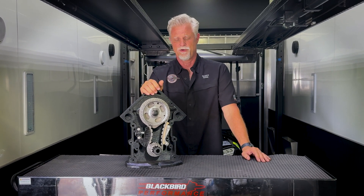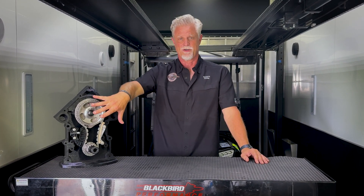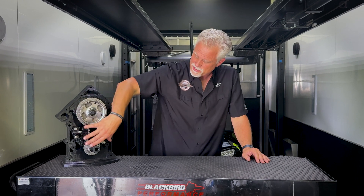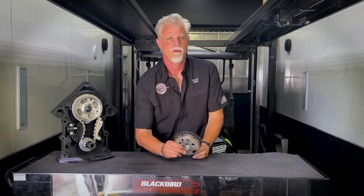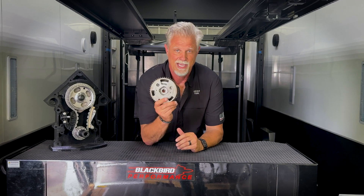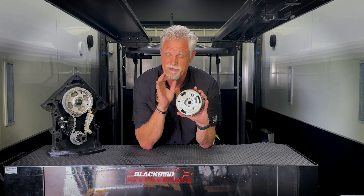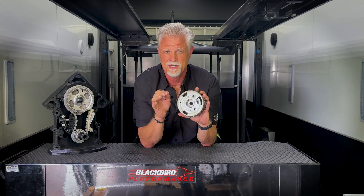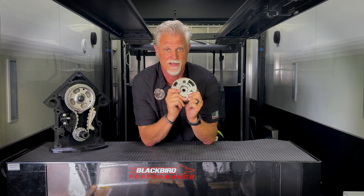So what is this VVT timing set and what does it do for you? If you look at this VVT timing set, this is the complete system as it would be installed on your car. What was wrong was that in the factory VVT engines — which is the majority of engines produced — the variable valve timing engines come with a cam phaser that changes the position of the cam relative to the crank. That's fantastic if you have a relatively low-lift, low-duration cam and you want to change its performance across the engine's operating range. This thing offers some pretty big advantages, so for a lot of people they should leave it in and use it.